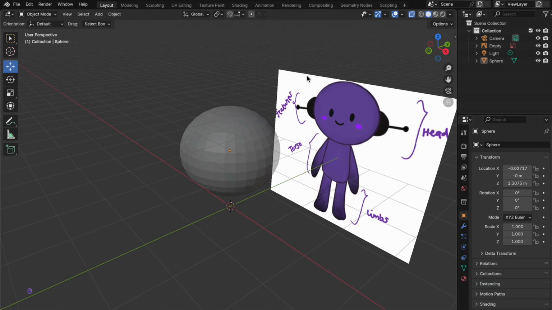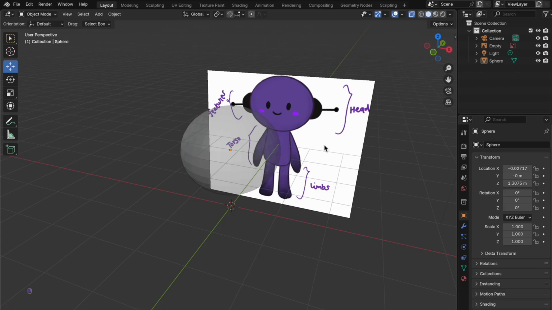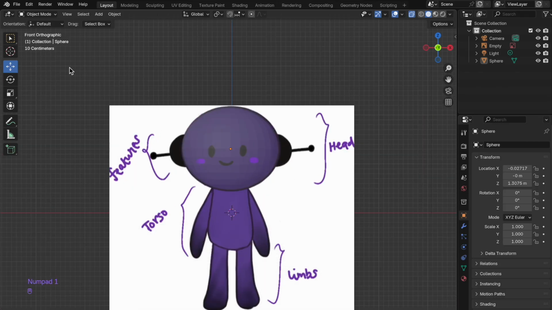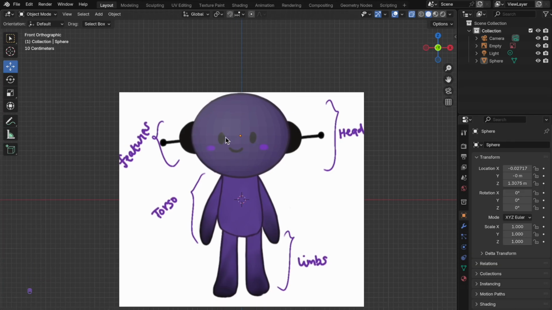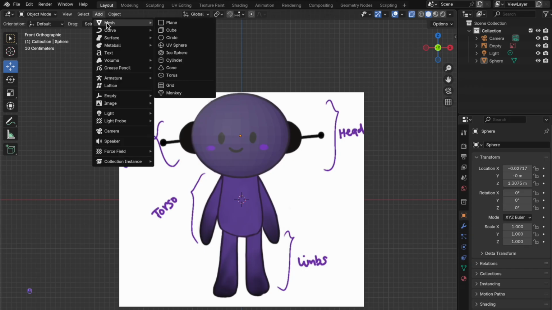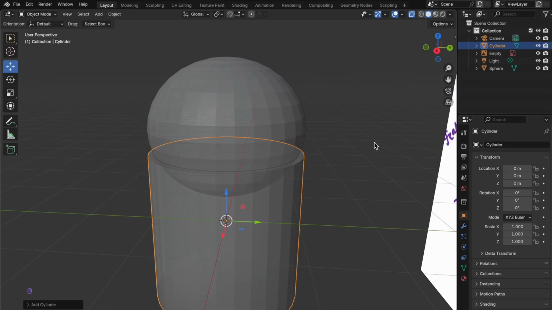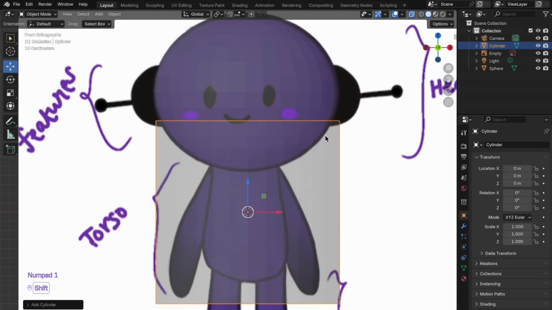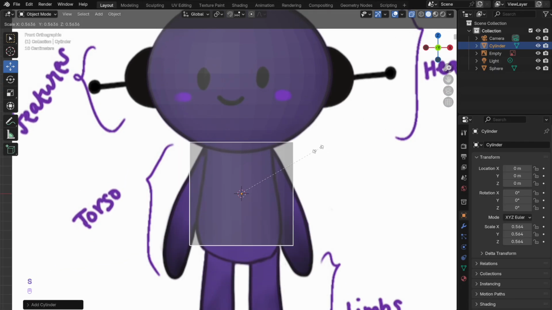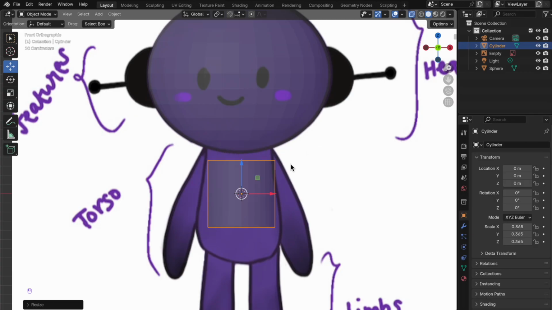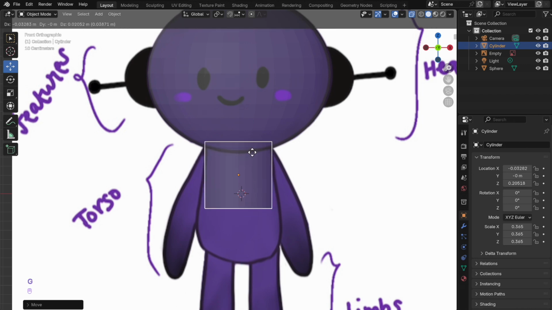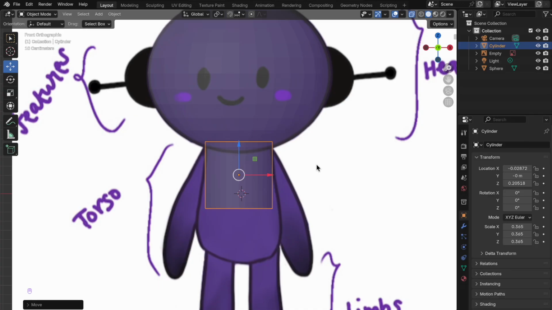So what I'm gonna do now is I'm gonna create the torso of Blurb, right? I'm gonna go back into my front view, and Blurb's torso looks a bit like a cylinder to me. So I think that's what I'm gonna start off with. I'm gonna hit add, mesh, and I'm gonna click on cylinder. Now we have a cylinder in our viewport. So I'm just going to scale it down in object mode real quick, right? And probably align it to where Blurb's head would be. And I'm just going to use the arrows to help me move it up and down. And you can of course use G to help you do this faster, right?